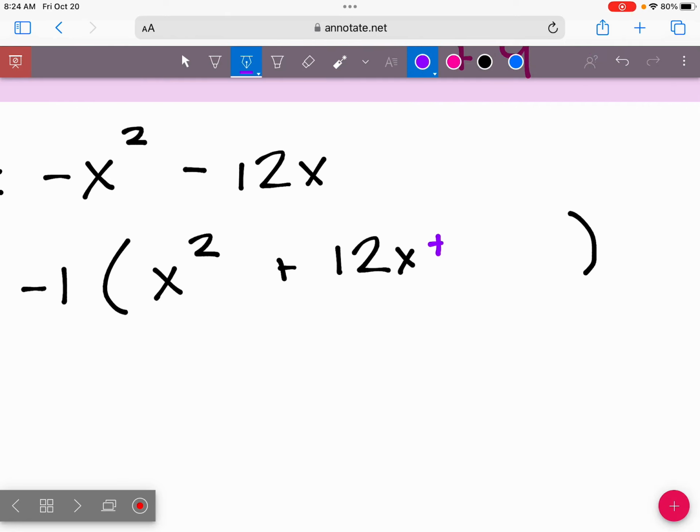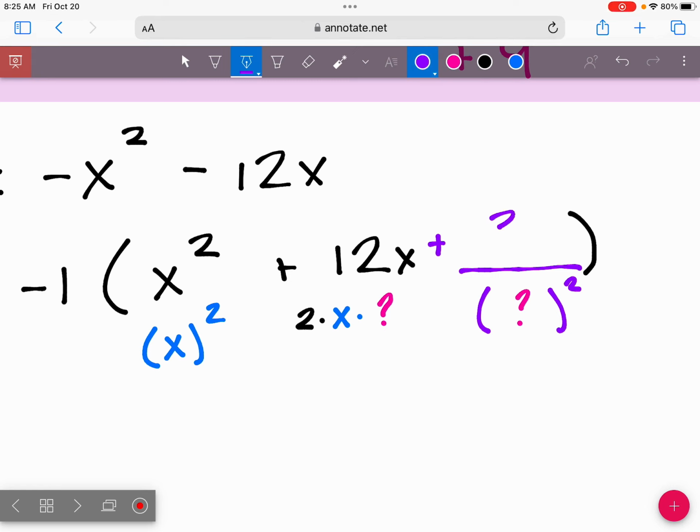We're going to say plus what makes this a perfect square. We know this guy is our x squared, because that's part of the complete the square stuff. So you can just cross it out. Yes, Joe, 36. Because we know this is something squared. Remember this guy from yesterday? And the middle term is 2 times the front guy times the back guy. So question mark is 6, so we need to add 36 here.